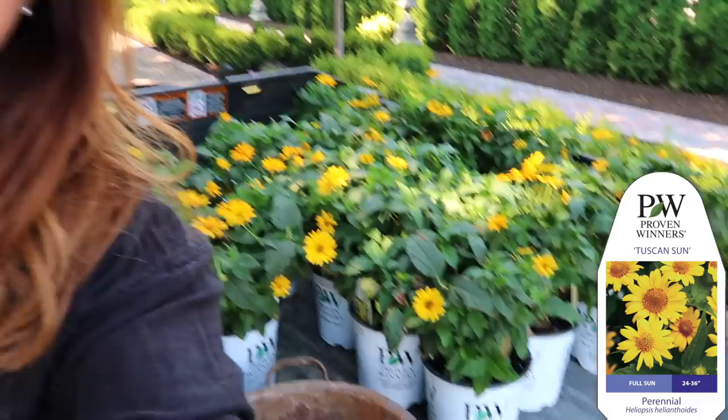Working on a couple of things today. First one is a planting project. Check out what I've got in here. Tuscan Sun Heliopsis, looking absolutely fresh and beautiful. We're gonna put these out on the new property today. And then we are gonna harvest some artichokes. So we have some that have gone into beautiful bloom. They are the most gorgeous blooms. I can't wait to show you guys.